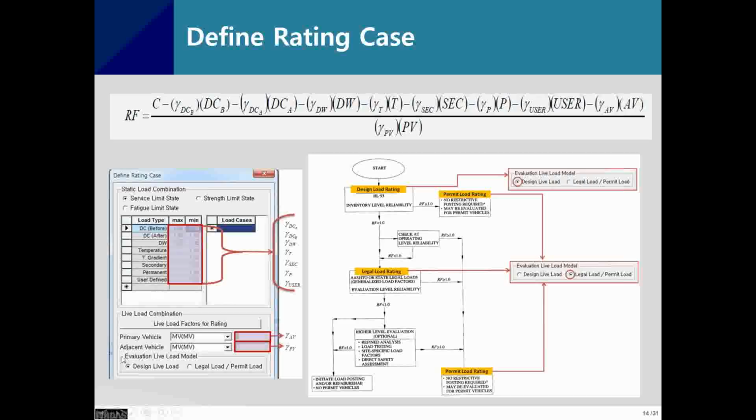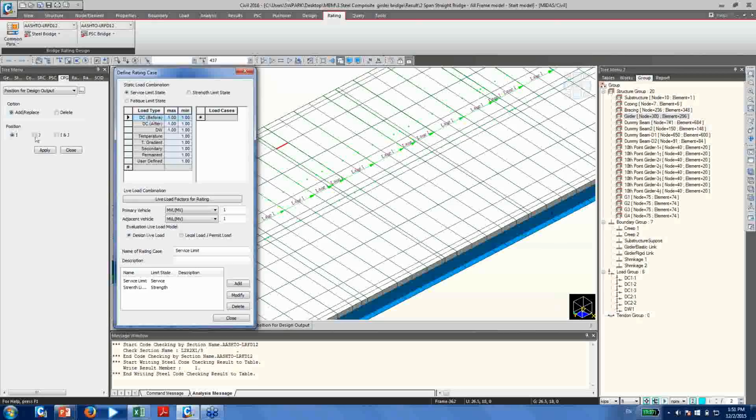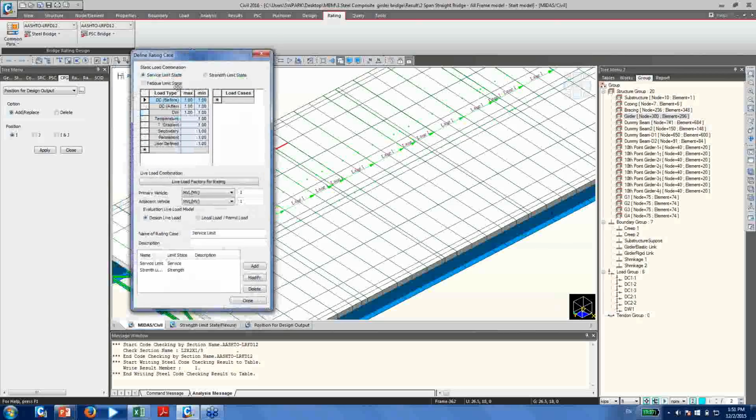At the very bottom, you can see the evaluation live load models. If you want to just go with a design live load, you can check on this design live load selection. If you want to do a deeper analysis, you can select the legal load and permit load. So let me switch to the Midas Civil one here.